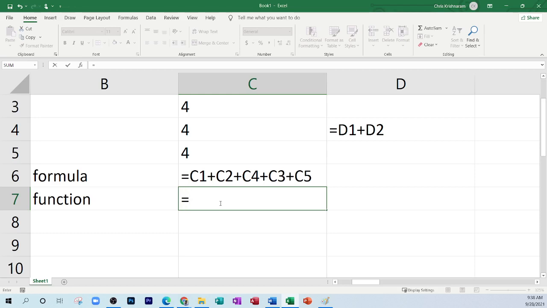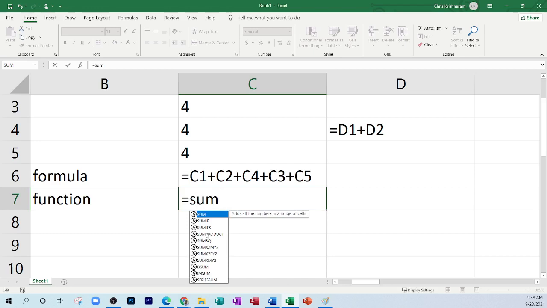But note the difference is that we're going to type next the name of the function. So in this case, the name of our function is sum. So we type in that name, and if you notice, some other names are also here. Whatever character you type, it's actually going to give you a list of functions that start with that character. So if I type DA, I'm going to get a bunch of functions that start with DA. So we're going to use SUM.